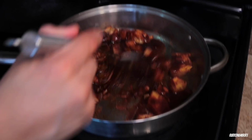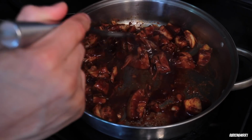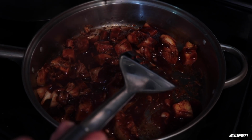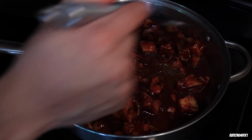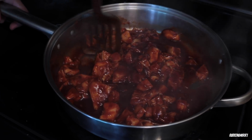1 cup barbecue sauce. See that deliciousness? Oh my goodness. Okay, and then you're also gonna add some water to it, to just water it down a little bit. Now, this is just gonna be as much as needed. I don't have an exact amount. All right, so now you're gonna cover this and let it cook for another 2 to 3 minutes. We're also gonna make a coleslaw avocado, and that's gonna go perfect with your pulled pork sandwich.